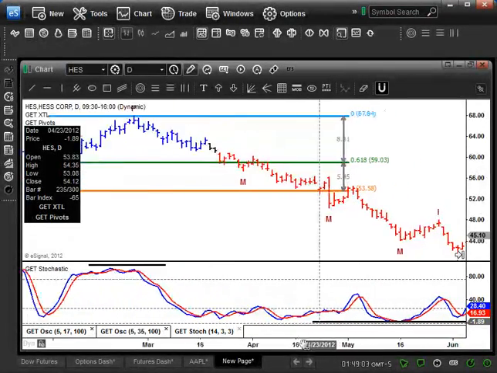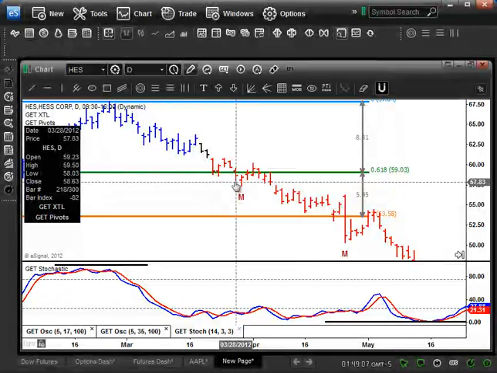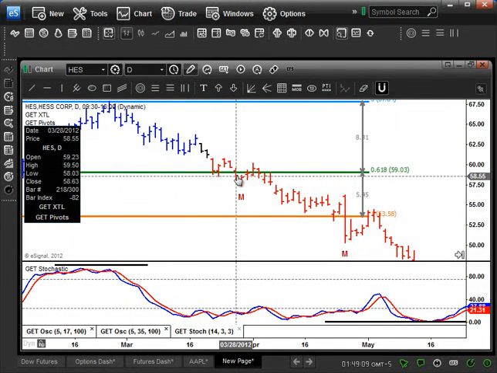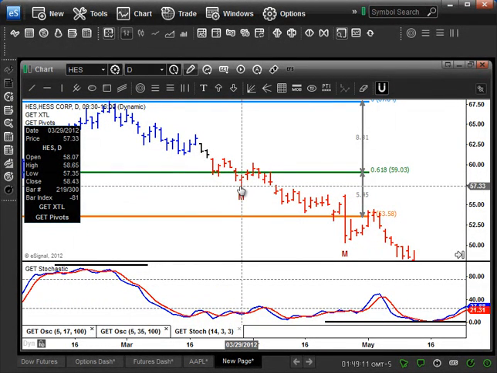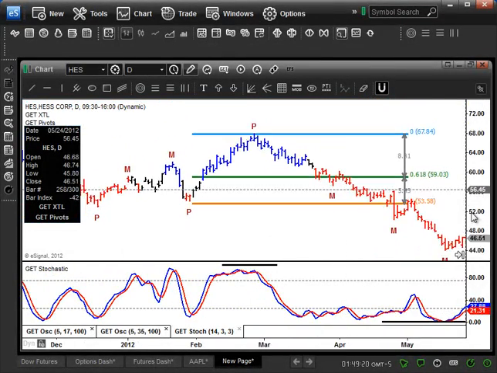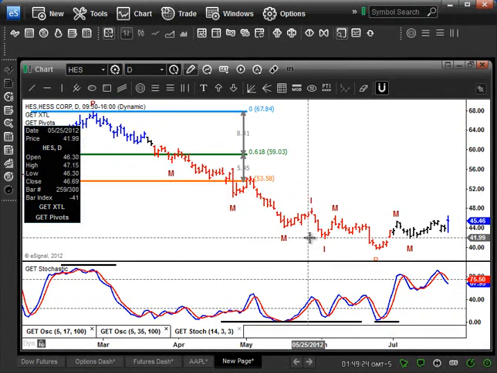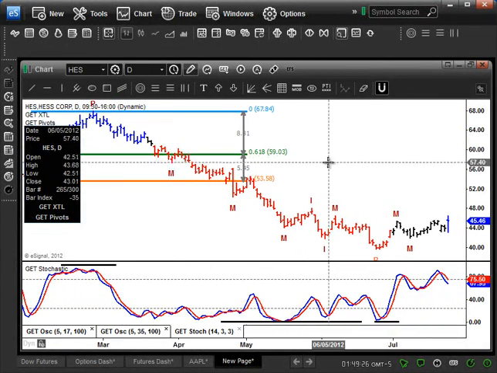Now, I also kind of use an optimized entry for this. The first close below 62% is right here. Maybe you can trigger on March 29th. You take a little bit of heat for a couple days, but then that thing sells off from that $59 mark, and the market runs all the way down to $40. So that's the kind of pattern I'm looking for when we break 62%.